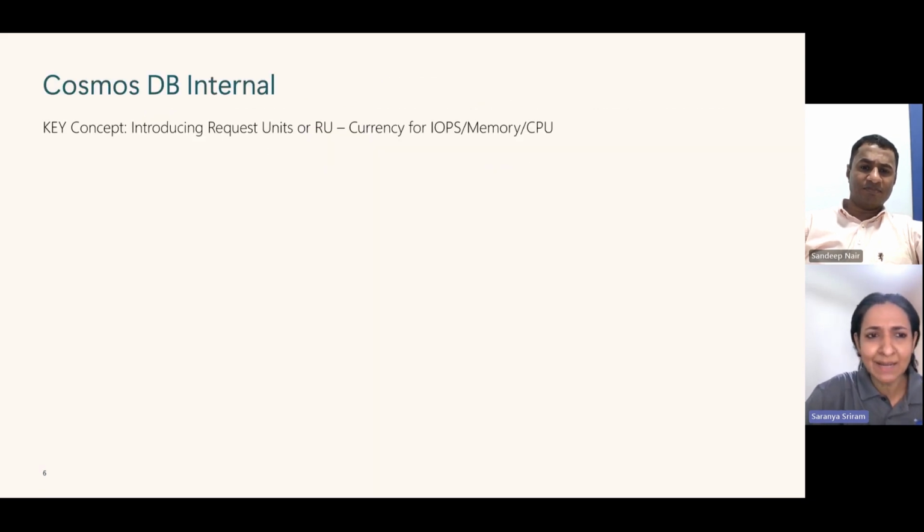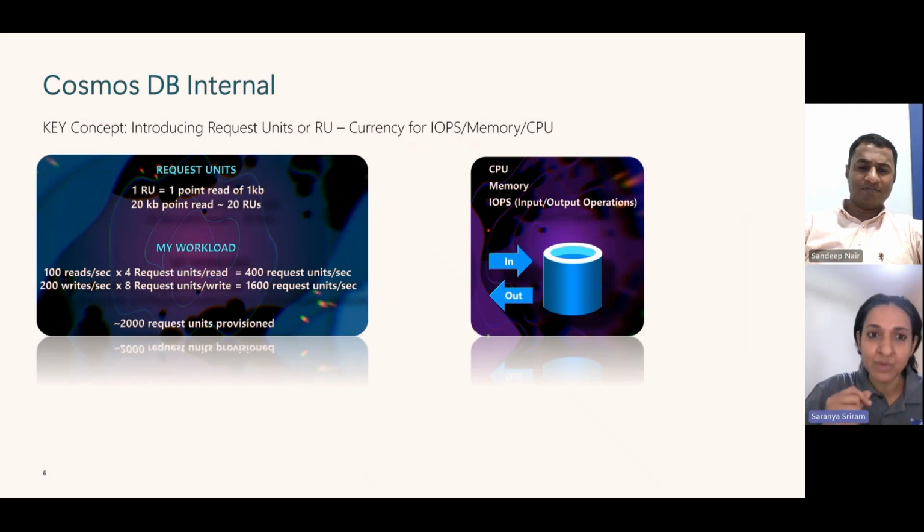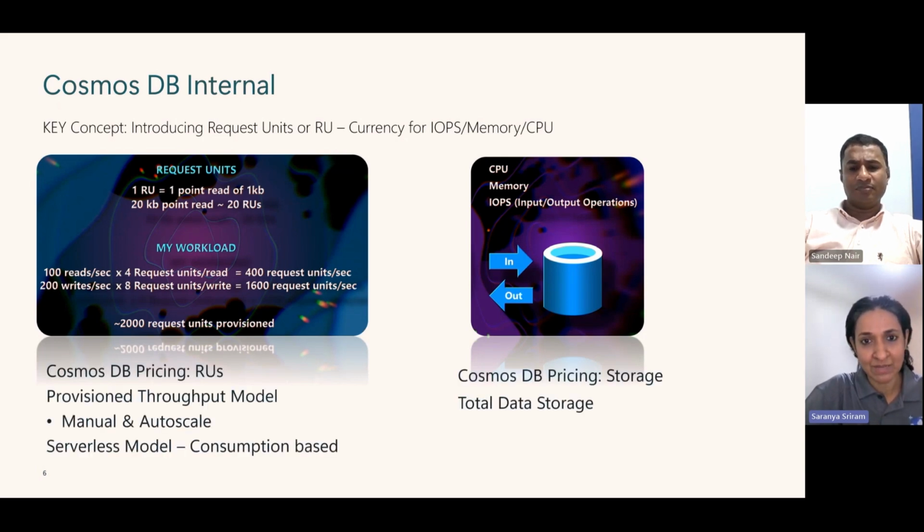Let's start today's session with a little bit of internals on Azure Cosmos DB. The key concept, and pretty much the singular concept that I will leave here before we go on to our demo sections, is the construct of request units, or RUs. It provides a currency for abstracting IOPS, memory, and CPU, and has a conversion like one request unit is roughly about 1 KB of data being read. So literally the cost of any application running on Cosmos DB consists of one component, which is the request units, the pricing component associated with the queries you do or the reads and writes you do, the throughput model.